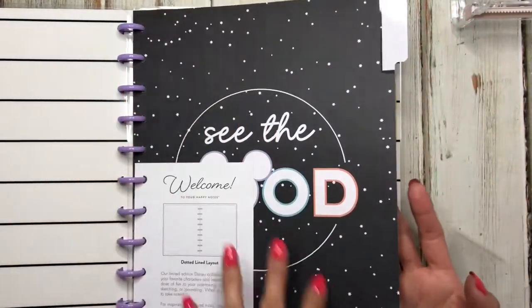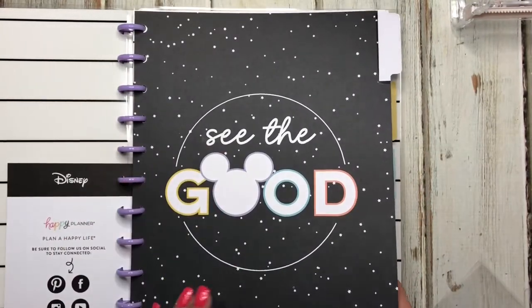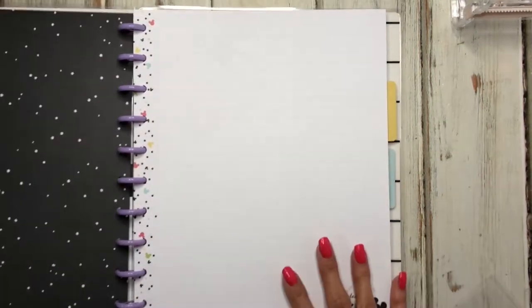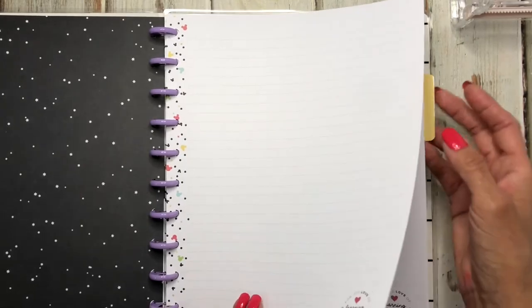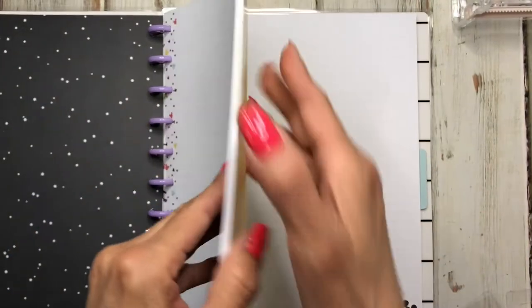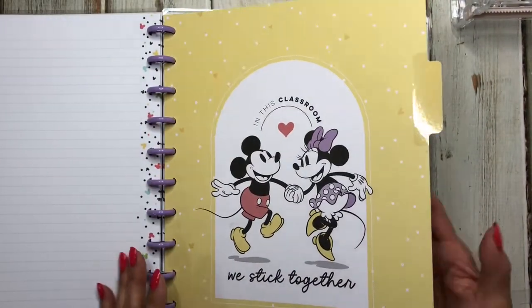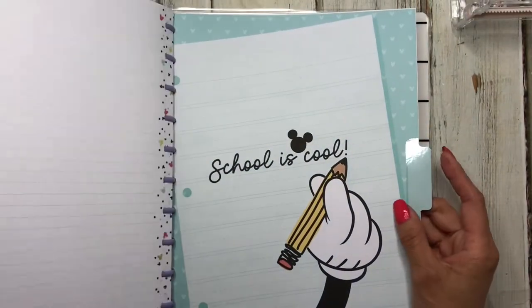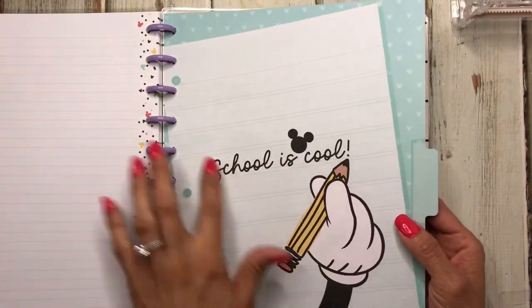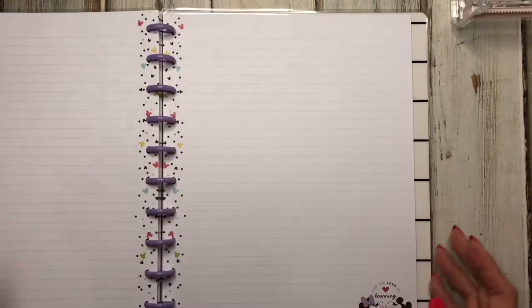In the past I've layered the big size with a classic size for my wellness tracking. So if I go back to a big planner I may decide to do that again. The paper in this mini notebook is really cute — look at the Mickeys on the side. It says 'In This Classroom We Stick Together,' but we can always cover that. I like this Mickey handwriting and I'll probably change it up for myself.